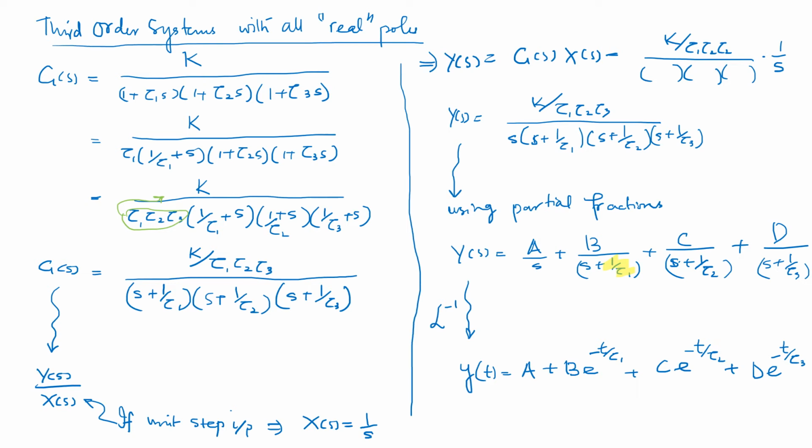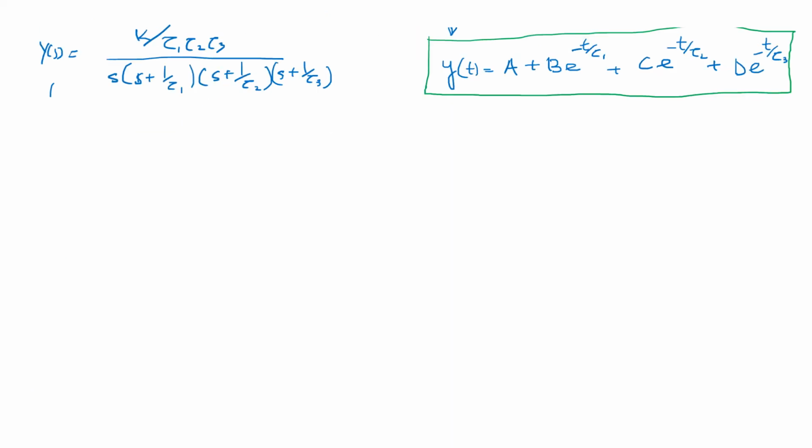So this expression that we have now derived out of this whole activity is going to define how the system is going to behave in the time domain. Now let's try to map this expression onto a specific example. For this case, you have this expression mapped in this fashion: k is equal to 10, tau 1 is equal to 1, tau 2 is equal to, let's say, 2, and tau 3 is equal to, let's say, 3. That would mean that you have the expression written to be something like this.